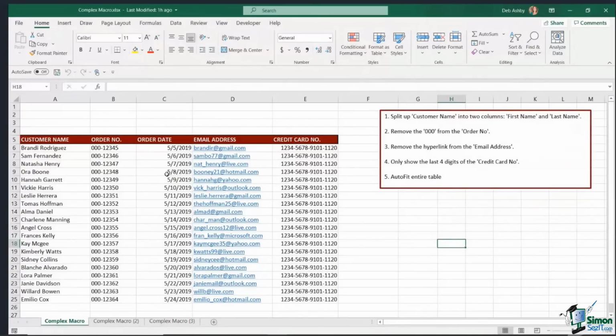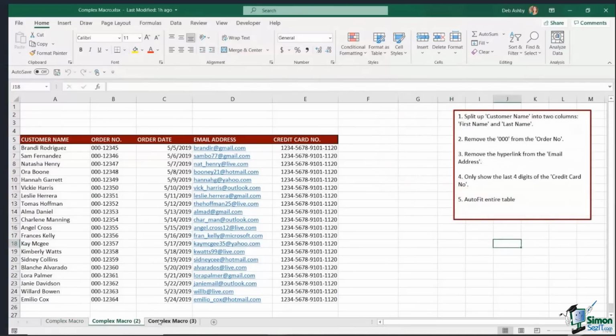So if you've made a mistake with your macro and it goes a bit wrong, you can't click the undo button to come out of that macro. You can't undo it. So I like to make sure I have a couple of copies of my worksheet in its original form so that if everything does go a little bit wrong when I run the macro, I always have backup copies. So I'm going to take 2 backup copies just to be on the safe side.